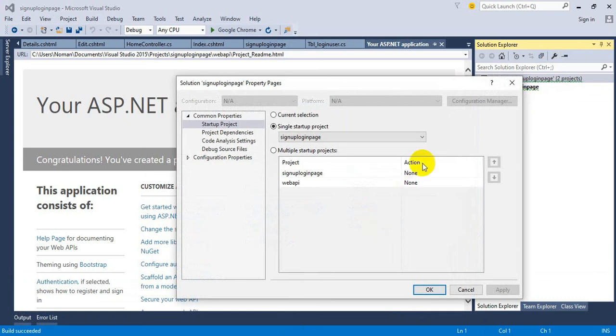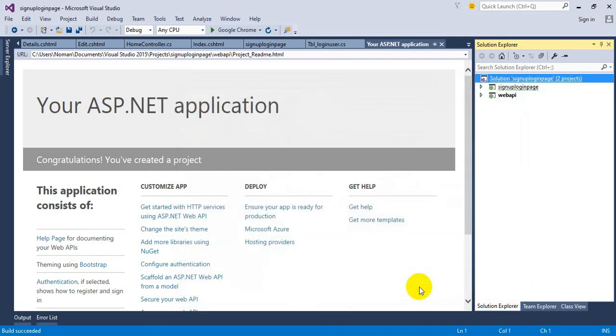Look out, here we have my two projects, sign up login page and API. I want to click on API, then click on apply, and click on OK.